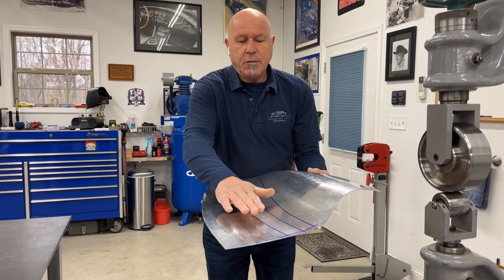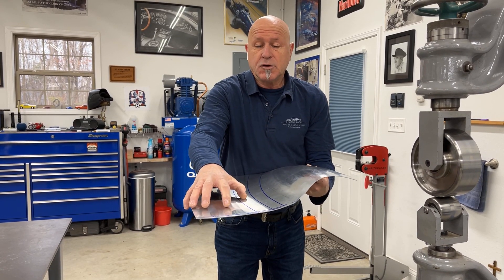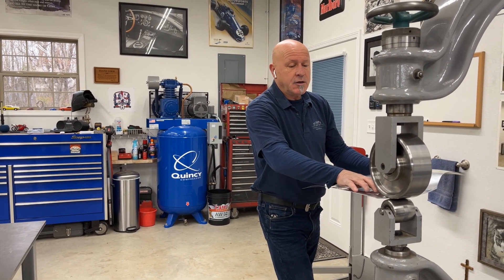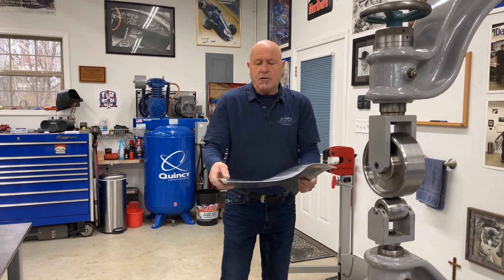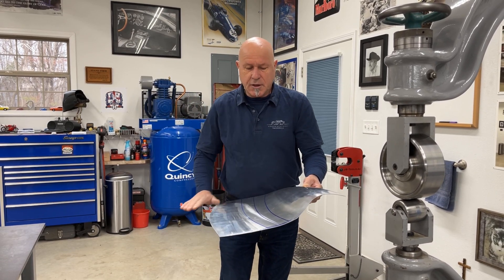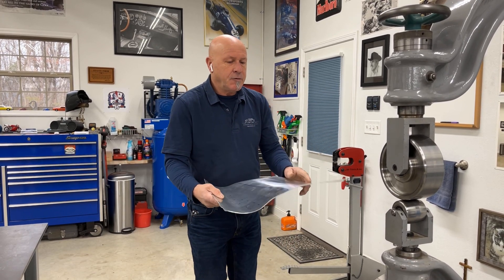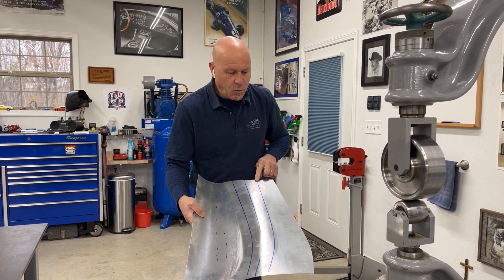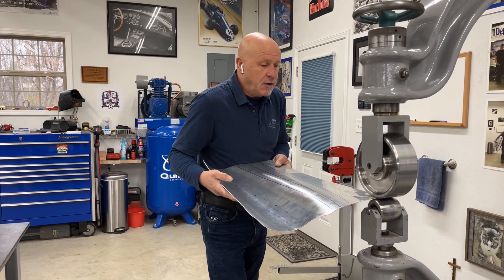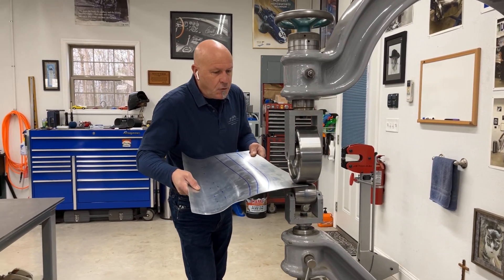The reason I'm wheeling it upside down is because I want this to be relatively flat for dropping over - I don't want a whole bunch of shape in here. If I was to wheel it up this way I would start getting a crown of shape. So to keep it nice and flat through here as it drops over into the nose section - this comes into a hood section - I'm going to wheel it in a reverse manner upside down, utilizing my wheeling line so I don't go into the no-strike zone.